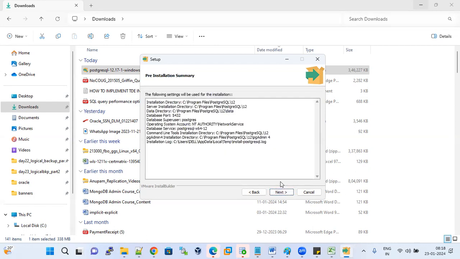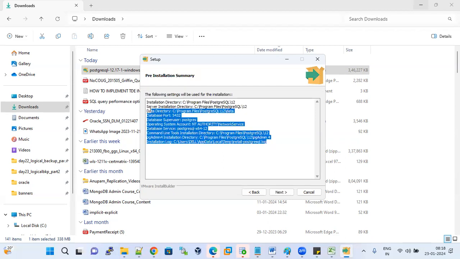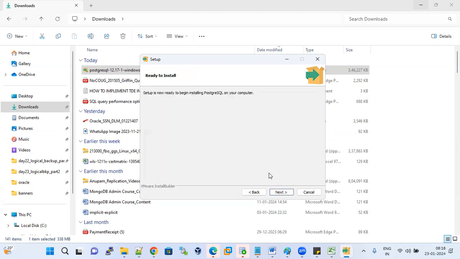Click on next. You can see the summary: verify the installation directory where you are going to install, what path you selected, the data directory you gave, the port number, and the superuser. Once verified, click on next. It's going to install. It's creating the cluster.